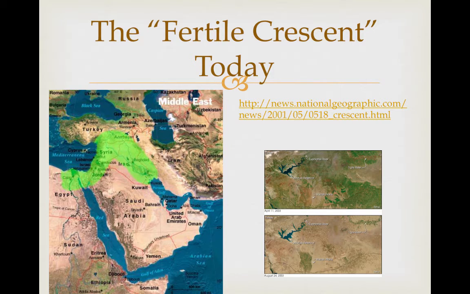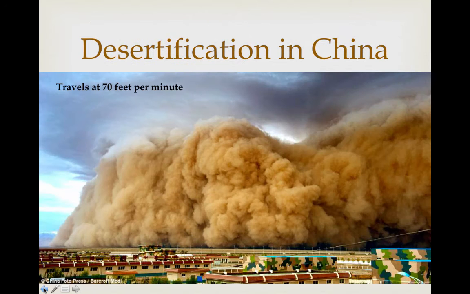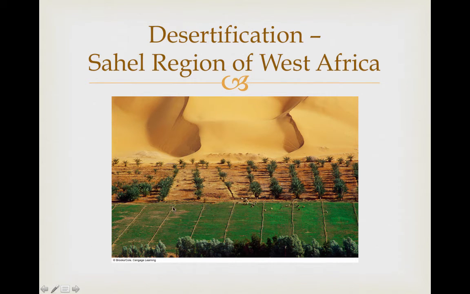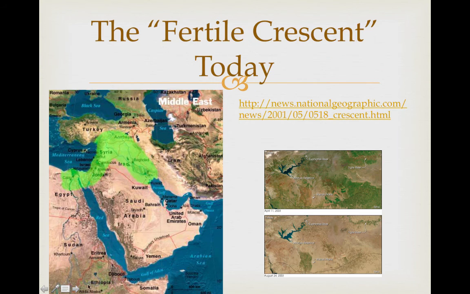The land already has little vegetation, so when man comes in and uses especially poor farming practices, you end up turning the almost desert into the desert, which you can see here. And we're going to talk about exactly what's going on here in terms of trying to keep the Sahara from growing. The sand right here is part of the Sahara and its surrounding deserts. It grows at a couple feet per year, and what they're trying to do here is replant trees. There did used to be a forest there to keep the desert from continuing to grow.